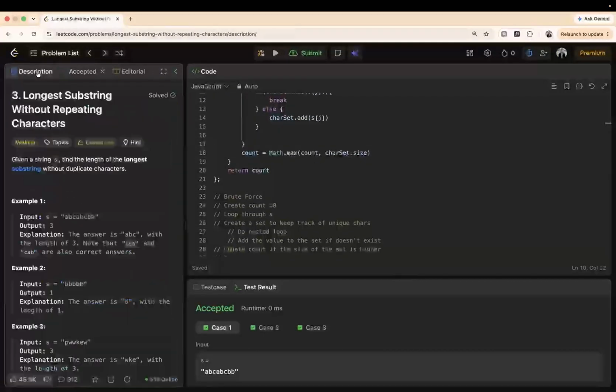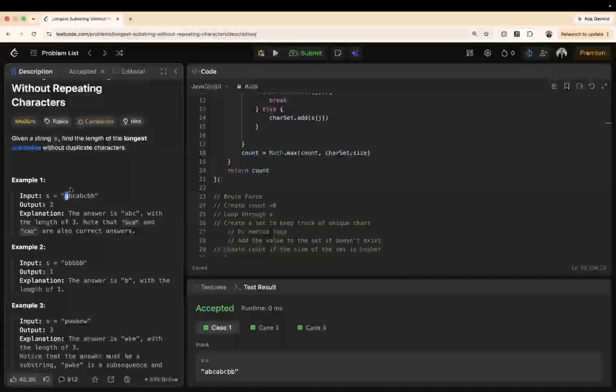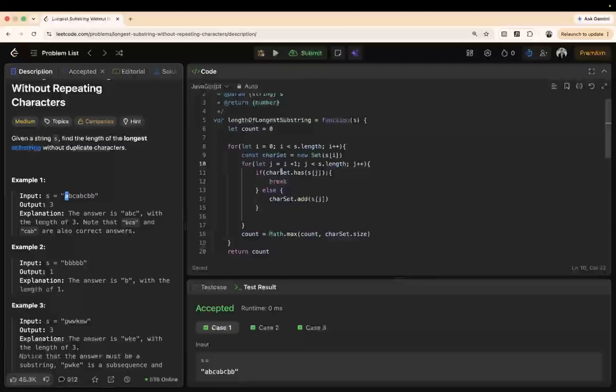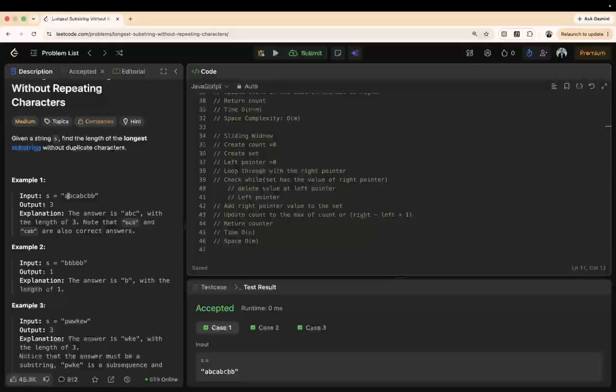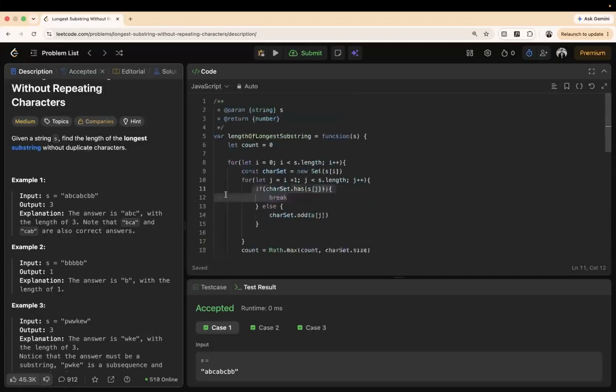So we can either do a brute force approach, where we look at each value, and then we loop again, adding it to the set, and then we know when it's done. If it hits a repeat, we break out of it, and then find the size of the set, or else we keep adding until that happens, or we finish the loop. Or we can use a sliding window where we use a left pointer and a right pointer, and we keep moving the right pointer, and if we see a duplicate, we delete the left pointer value and increment the left pointer. And that's how you solve this problem. Thank you.